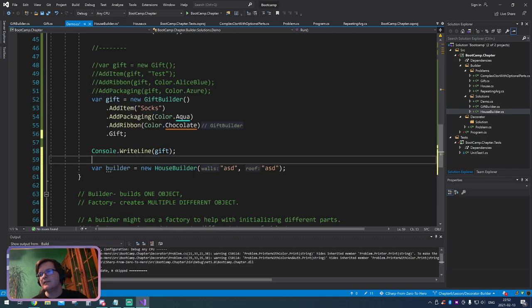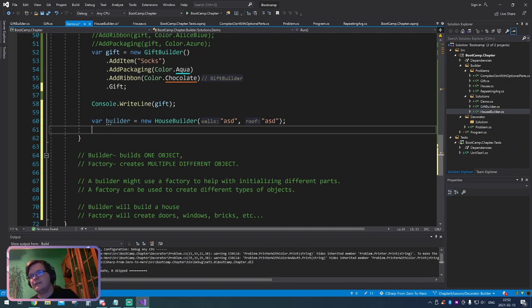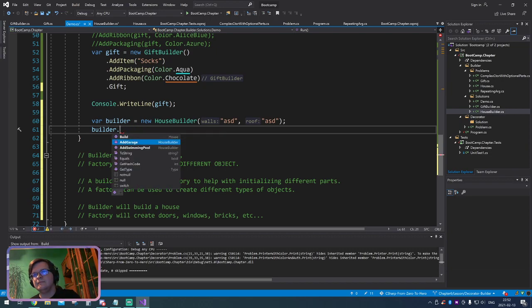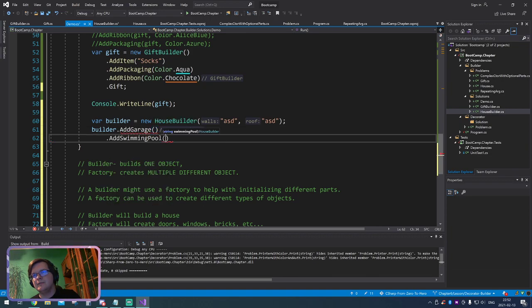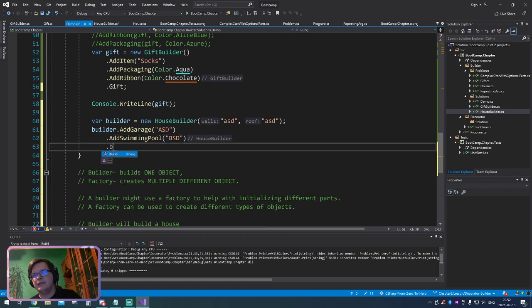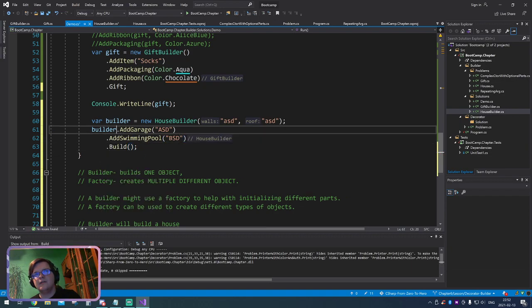Okay. So if I do this, and if I do build a few times, I'm just trying to introduce it to a slightly different problem. So ASD, BSD, whatever, build car house.